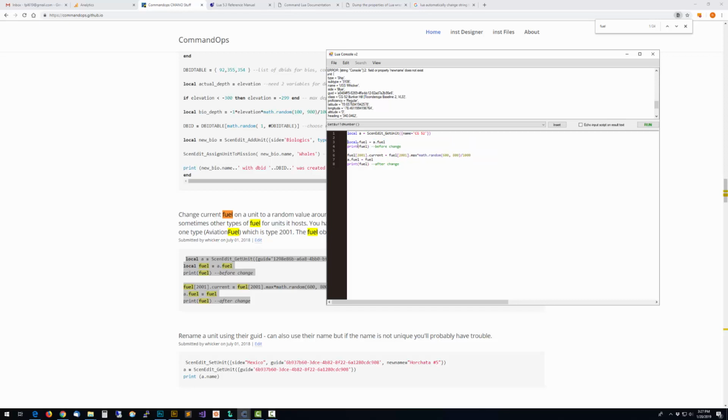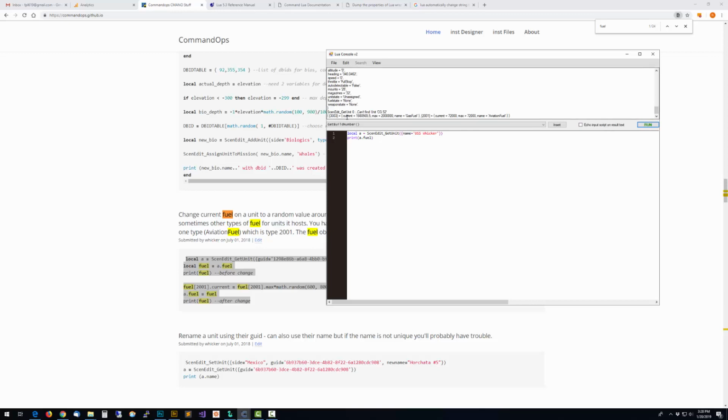And then it's going to say local fuel is equal to A.fuel, which this print statement would be exactly the same as if we just printed A.fuel. Print A.fuel. And it should be somewhat complex. It's not just going to be like the number 3. Uh-oh, can't find. It's because I named it the USS Wicker. Whoops, who would do that?